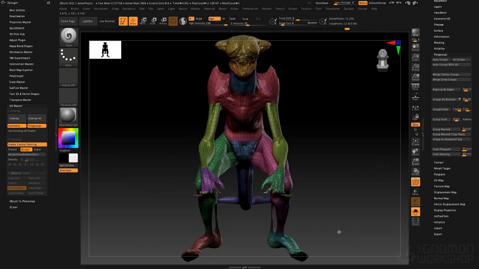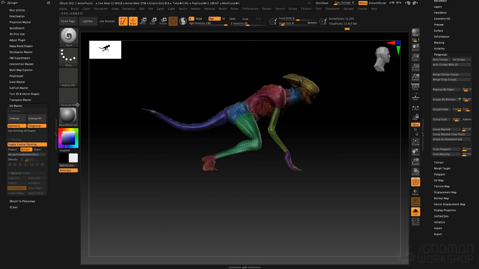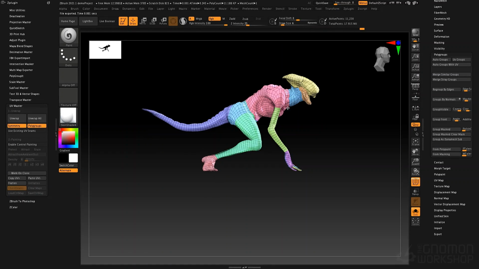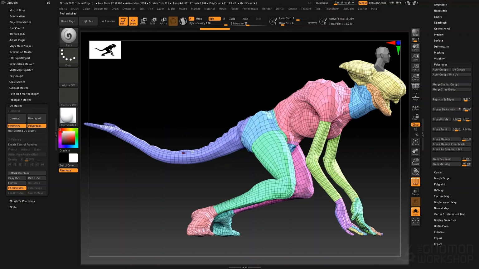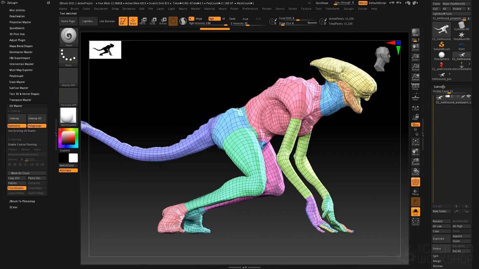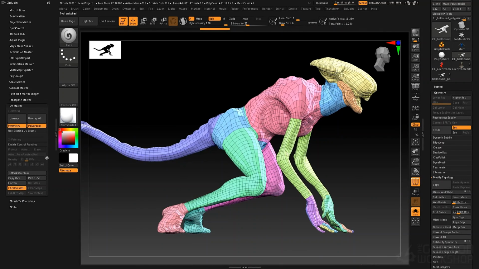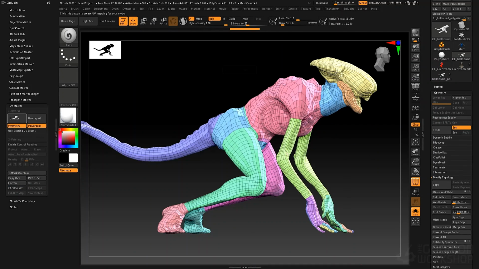So once we've got this established, what we can do is go back over to UV Master. In UV Master, I will turn on polygroups. Remember, polygroups takes into account the polygrouping. And I'm going to click Work on Clone. That clones the mesh. It deletes any subdivision levels on it. It just gives me a single mesh with no subdivs. Polygroups is on, symmetry is on. And let's turn off check seams and click Unwrap.